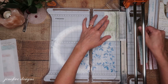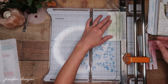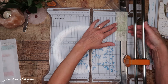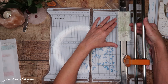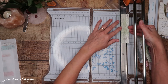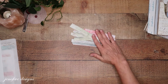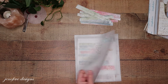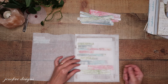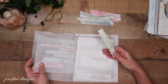It's easier if you don't care what size you make them. You could tear them lengthwise, but I think they look better teared like on the ends, you know? Not so much the top and bottom. So yeah, you can make them as big or as skinny as you want. Let's see. I'm just trying to keep it straight. Right, so now we got all these little strips. And what I do is I just like to put them on here. Like I did tear these up into smaller pieces, which you can do as well. Or you can leave them whole. So I think I'll leave them whole.